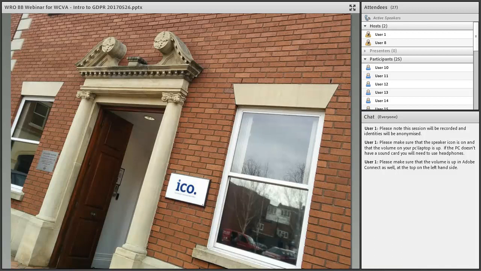The ICO's office in Wales, so based in Cardiff, currently has 6 staff, including me. We're headed up by our regional manager, David Teague, and we've also got a senior policy officer, the lead policy officer, which is myself, a support officer on the general information rights side of things, but we've also got 2 dedicated FOI case officers in the Wales office who investigate FOI and EIR complaints against Welsh public authorities.